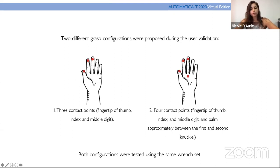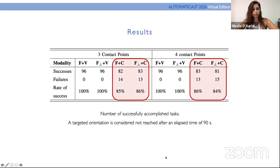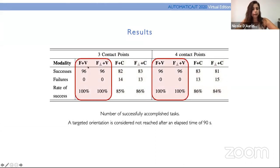Then we also tried with 4 contact points, but we saw that for the purpose of our work, it was not so different. In fact, as you can see from the results, the difference between 3 contact points and 4 contact points was more or less the same. The rate of success was more or less the same. What was really important was the kind of feedback that we gave, so informing the user about the error or not.